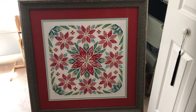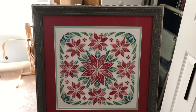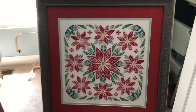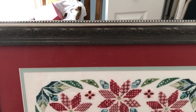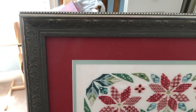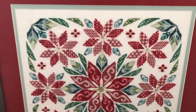Well, here we are — today is Friday. I was able to pick up my Flowers of the Holy Night and bring it home. I think it's beautiful. I want to give you a little close-up, but I want you to see the piece as a whole first. Let me get in a little bit closer so you can see the color of the mats and how beautifully it matches that pale green and the red. Then the frame — I just think that is a gorgeous frame. It is a bit substantial, but this is a substantial piece. You can see all of the beading and the beautiful variegated silks.